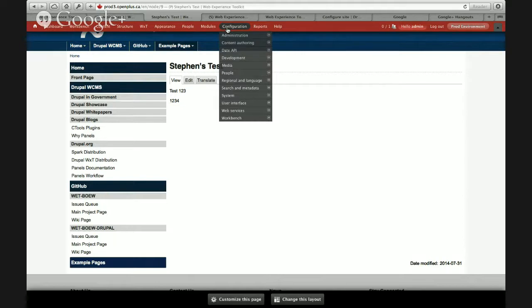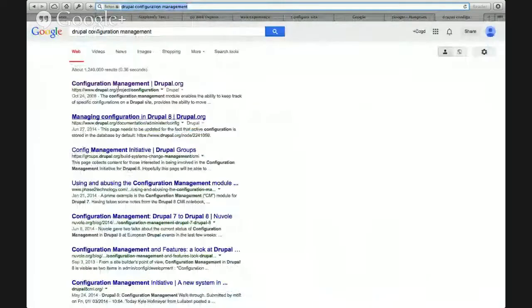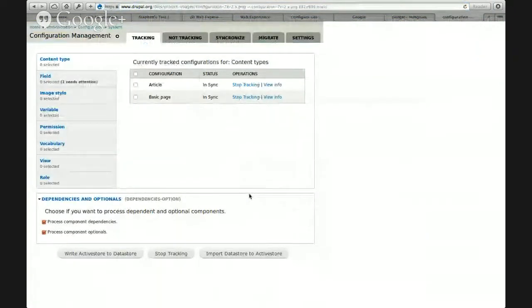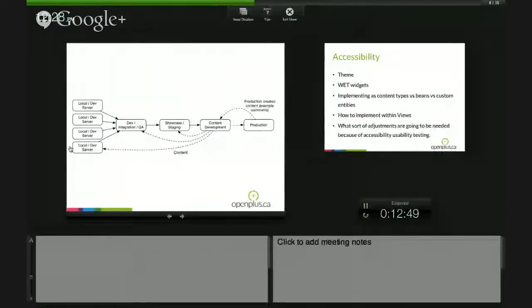Now you can use the configuration management module, or you can just use it through Drush and Git. So if you look here, that's configuration management, so you're able to push that. You'd have a vocabulary, and you'd be able to push that through. It works on the same principles as pushing content through. This is all aligned for D8 as well. So anyone that's seeing demos of D8 and the way that deployment works, it's all based on the exact same principles. And this is leveraging the deploy module. So everything that's built into the system is ensured to be compliant with that deployment.